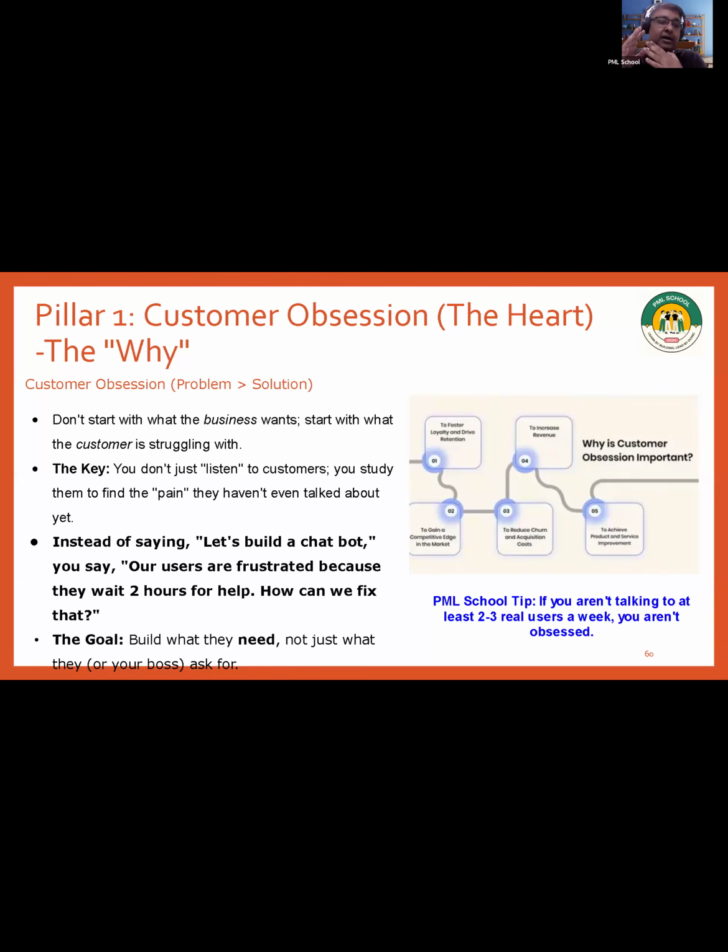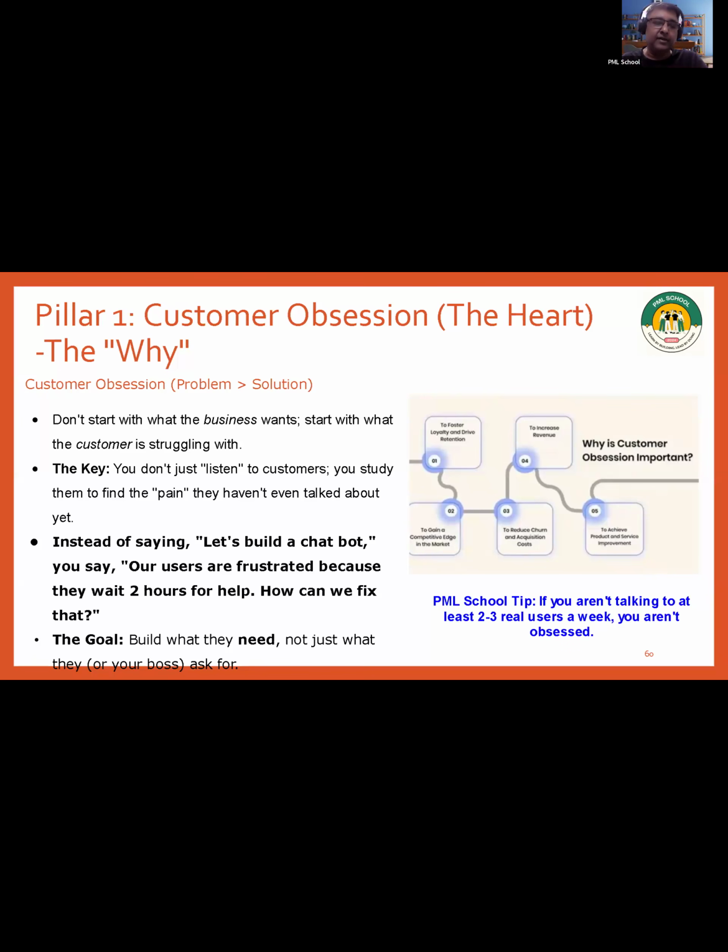Maybe her documents are not okay. She doesn't know which documents to submit. This is a customer for a bank loan, and she's facing a lot of problems. She will say that her loan is not getting approved even after 2 months. So you have to go to the depth. Her documents are not complete, or she doesn't know the document compliance or which format to use. There can be multiple problems, guys. So I think it's important for you to understand how you go to the users and keep talking.